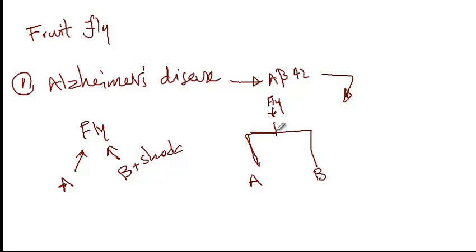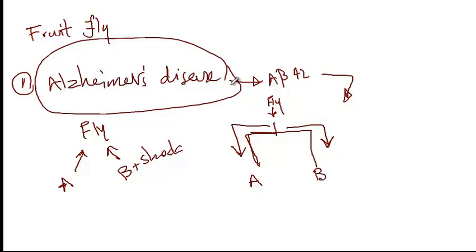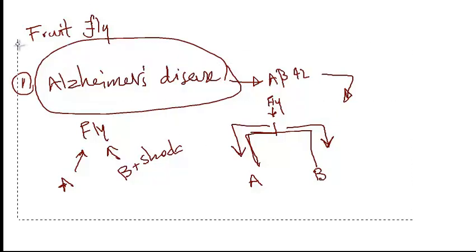So normal flies remember that odor B had a shock, so it's not a good idea to go this way, so they'll go towards odor A. Versus Alzheimer's flies don't remember, so it's 50-50. Half of them will go towards odor B and half goes towards odor A. So now that we have a fly with Alzheimer's disease, we can now check different drugs or different gene expression or knock out different genes, see which one can help lessen the severity of disease in these flies. And so it's an efficient way of screening for different drugs.